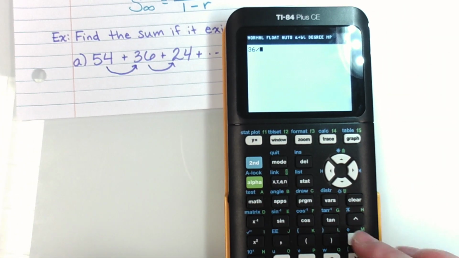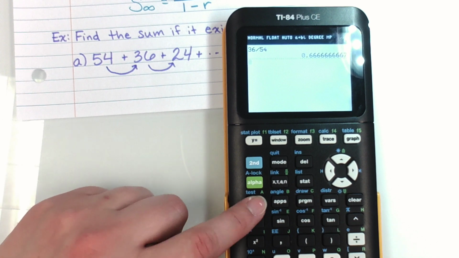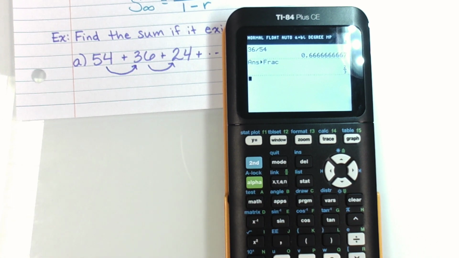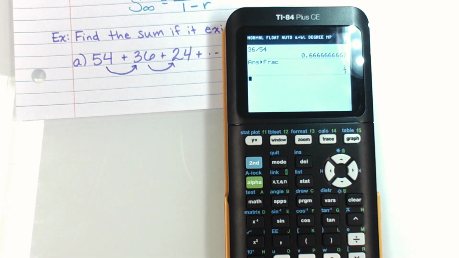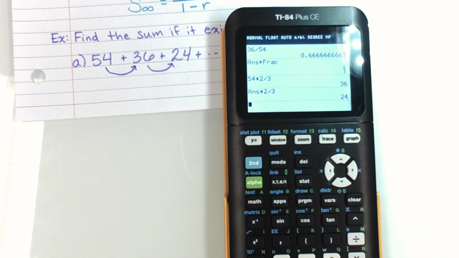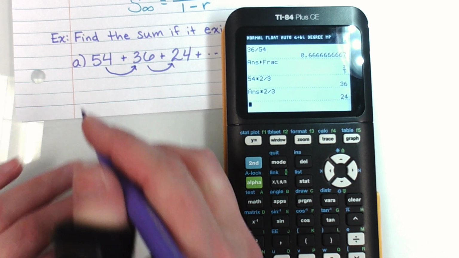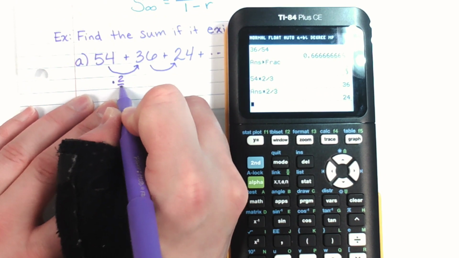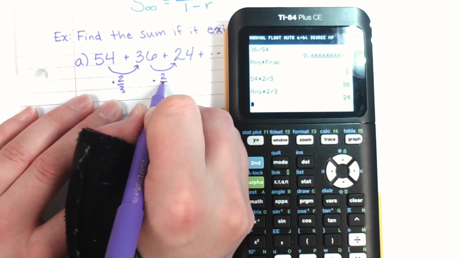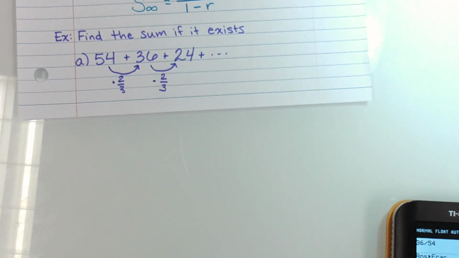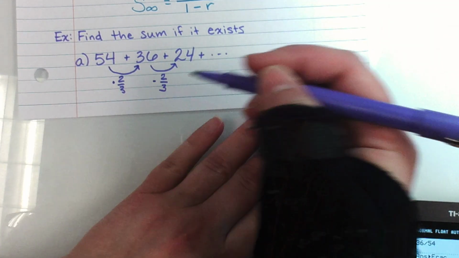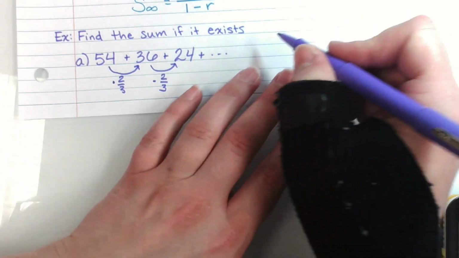Take a term, divide it by the term before it. Change that into a fraction. According to this, it is times 2/3. Yup. And the pattern holds. So, it is geometric. It is a series because I'm looking for a sum, and it is infinite because there's nothing indicating where to stop.